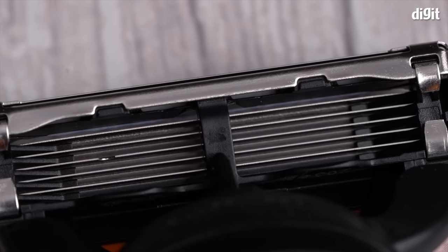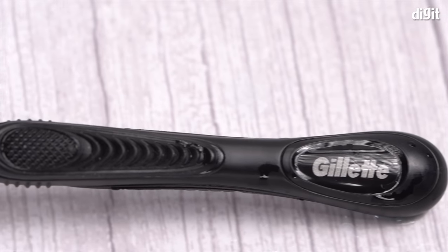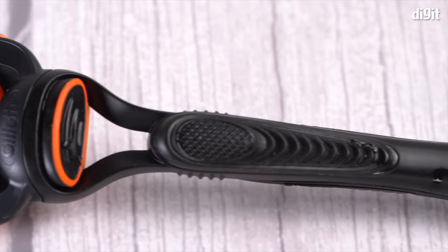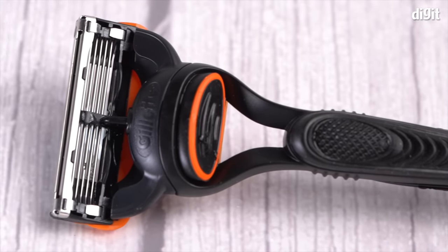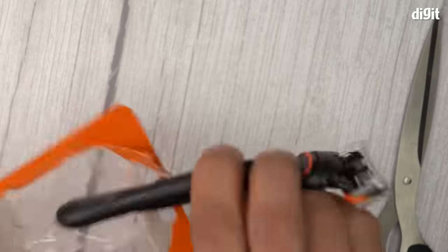This blade can be used to carefully shape facial hair just the way you want. This makes it ideal for the young hotshot looking to turn heads and might feel the need to switch things up when they feel like it. But don't take our word for it. Here is Himanshu, who's going to demonstrate the styling flexibility offered by the Gillette Fusion 5 thanks to the styling back blade.